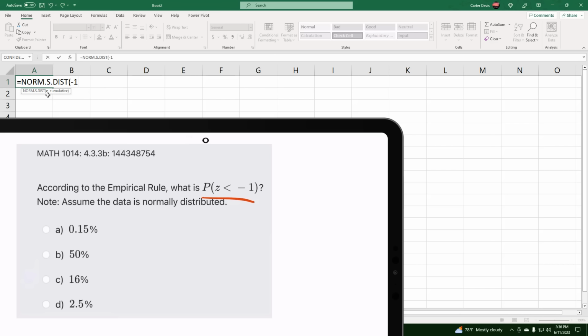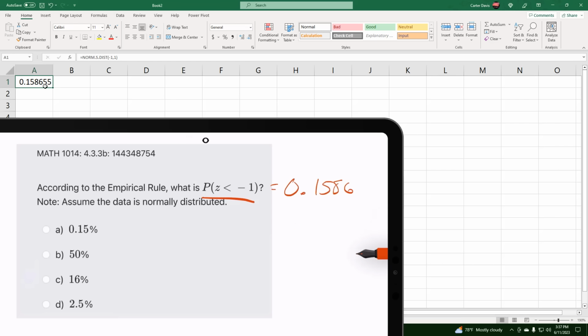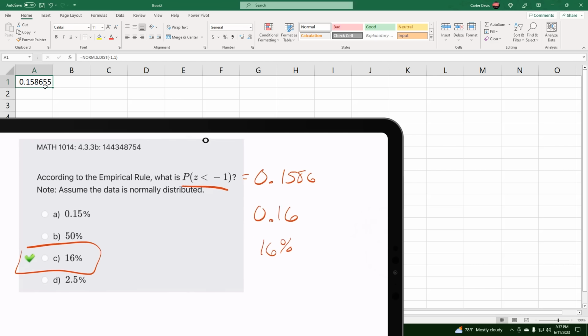Here they tell us we have to plug in a z and cumulative. Cumulative just means type in a 1. You will type in 1 every time for cumulative, and then you'll type in your z-score right here every time. So we have Norm.s.dist, -1 for the z value, and then 1 for the cumulative value. And what this is giving us right away is our answer: 0.1586. They're rounding that to 0.16, which is equivalent to 16%. That's option C. We break out the eraser to see that C is our answer.